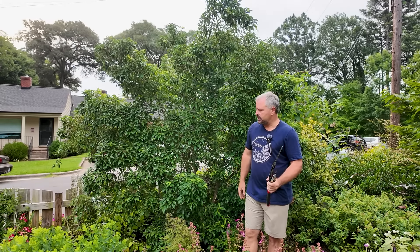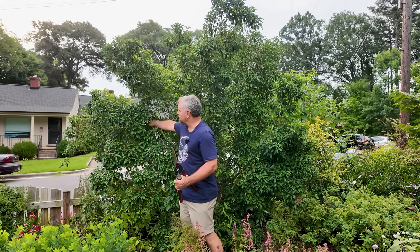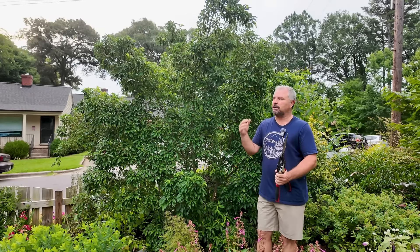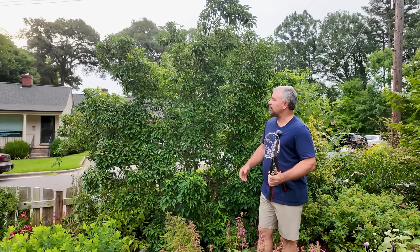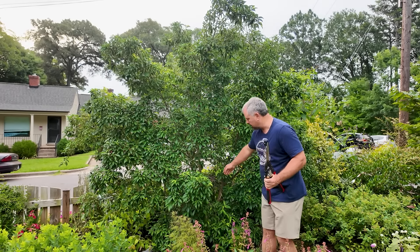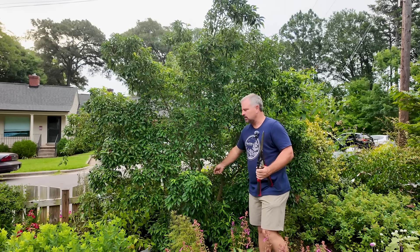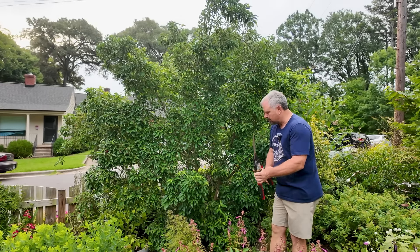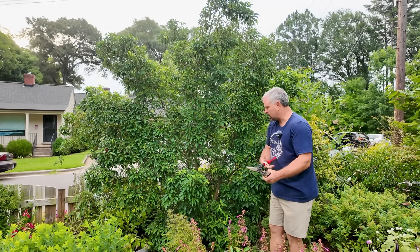This dogwood is probably not in the absolute best time to be pruned, but it's weeping over and if we were to get any kind of hurricane or serious windstorm — as thunderstorms really pick up in August for us typically — I think right now it's very vulnerable to completely splitting open. So I want to take a little bit of weight off of it. I'm not going to take a tremendous amount off. I'm going to use the opportunity to start limbing this thing up a bit.